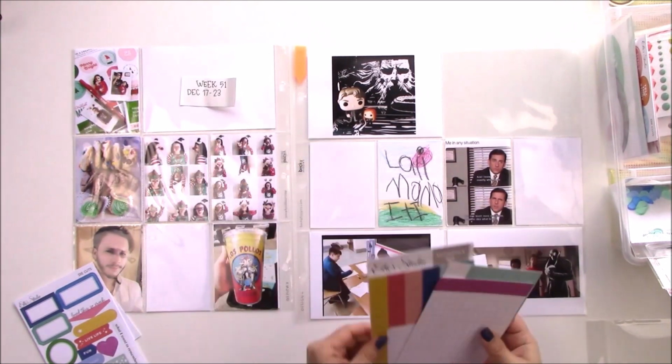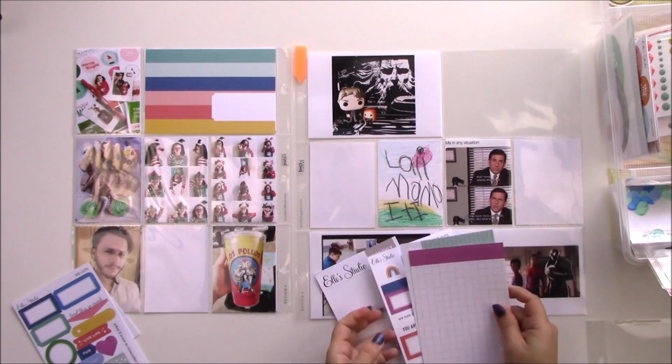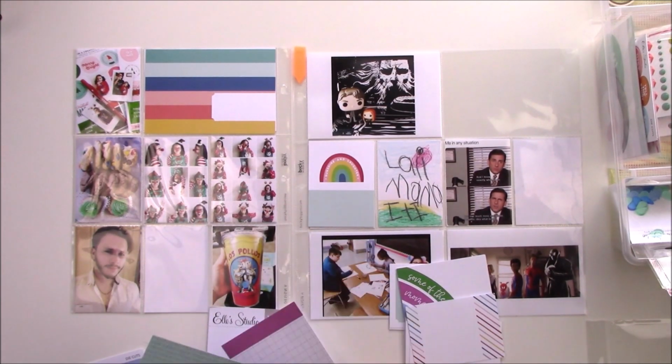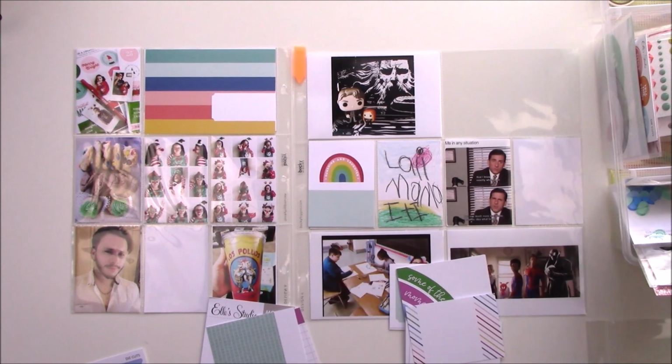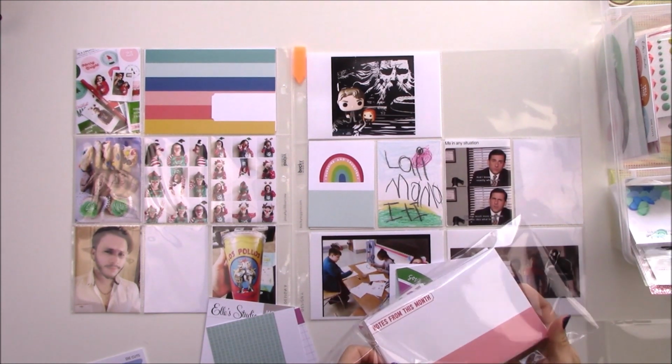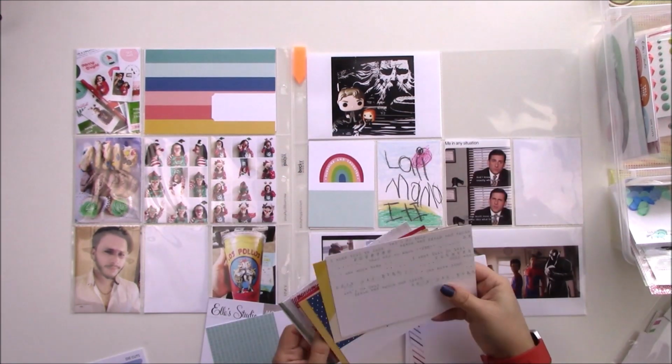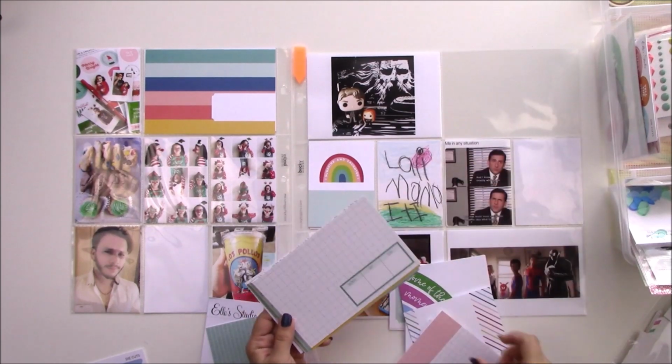This is the February kit, and ever since I saw the sneaks, I was like, I need this kit. It's too cute. I love the rainbows, the colors. So I got the kit and I got another few items. I did a whole video of those if you want to check it out.